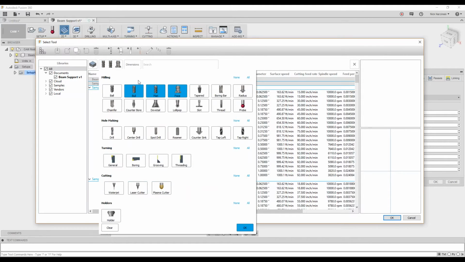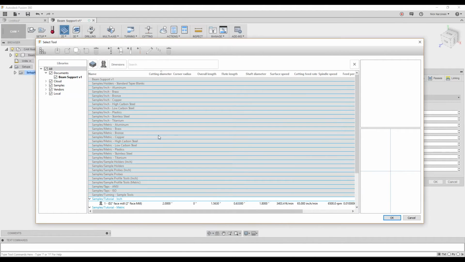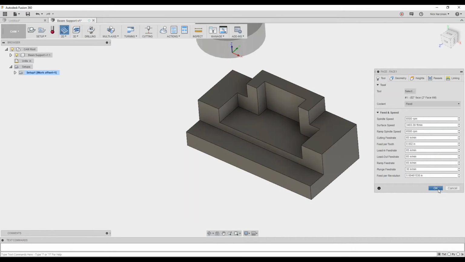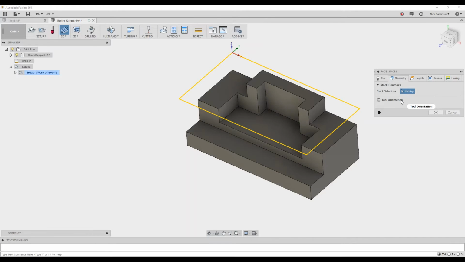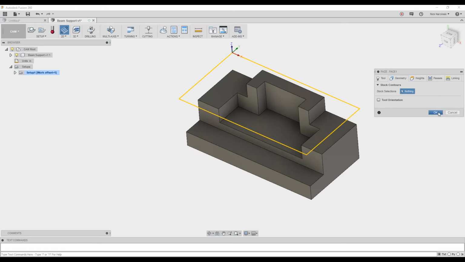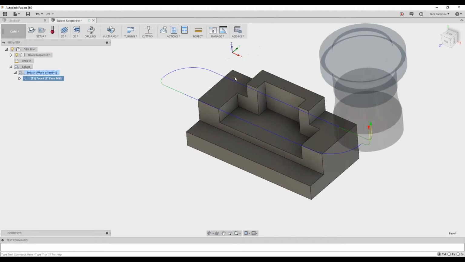I'm just going to click this, and I only want to look at face mills. So I'm going to click none for selection here, select my face mill, and say OK. I can see there is a 2-inch face mill that's already in the software. I'm just going to say OK here. And I'll look at the geometry tab. This is where you would make a model selection. In this case, they did a really good job with the defaults in the software. So facing is always looking within the stock boundary down to the top of the model. And then I'm just going to say OK.